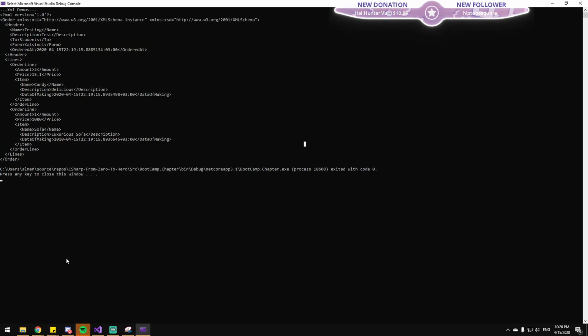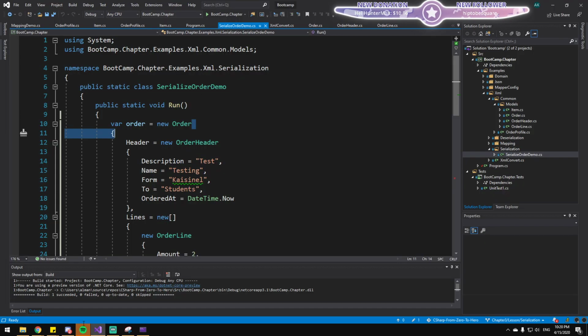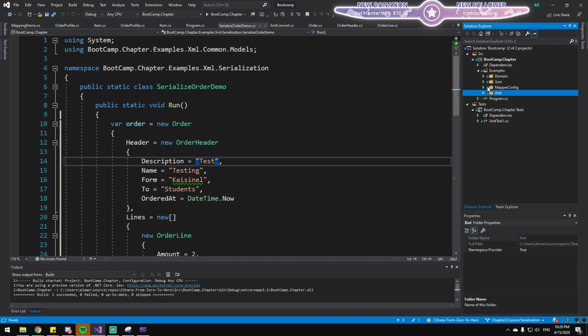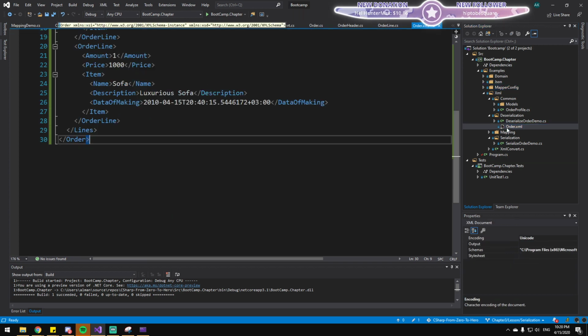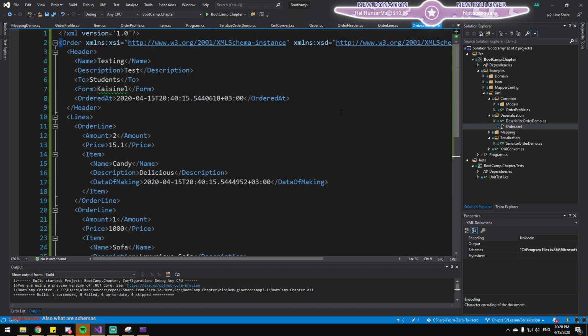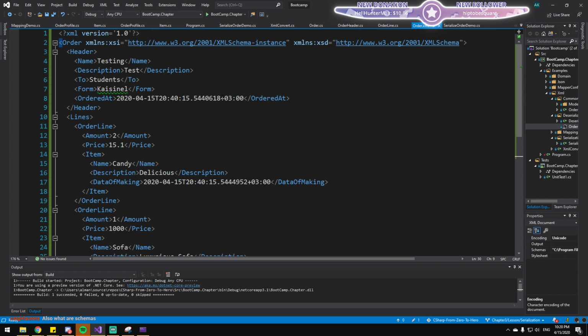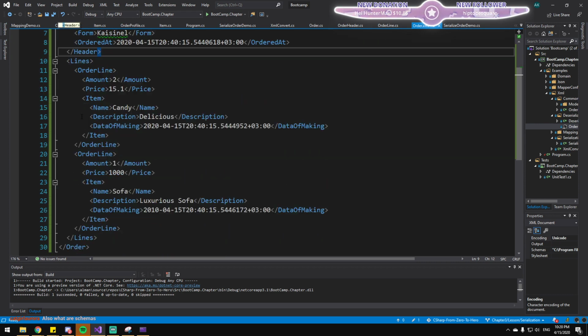How does this look like in XML itself? It looks like this. Nothing special. All the elements that you saw in the DTO end up in this string.